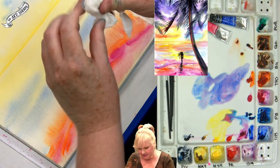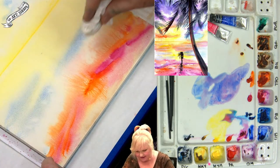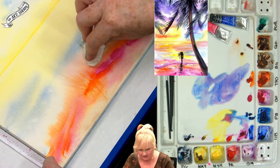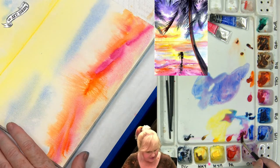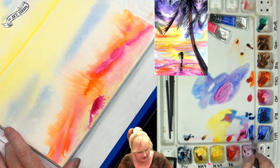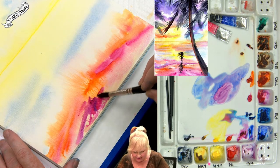I might take some of my paper towel, make sure that I've got a little white in a couple places here. Tap, tap, tap for when I bring the wave in to have a little water in it. But I like that. I don't want to do too much. I'm going to let a lot of this happen. I'm also going to come in and maybe put a little bit of a darker purpley magenta feel back here.